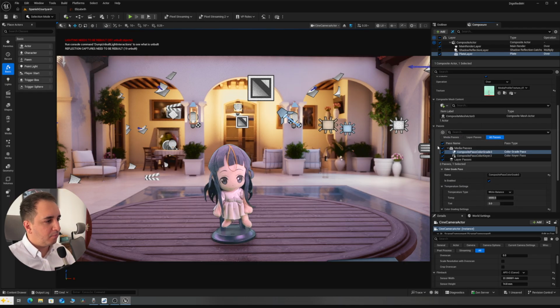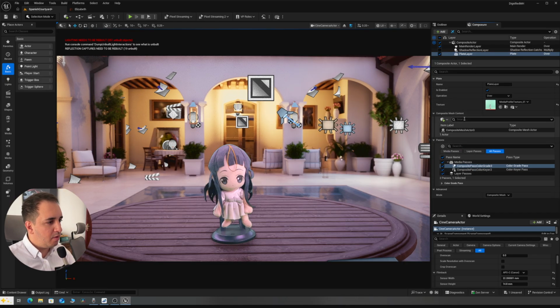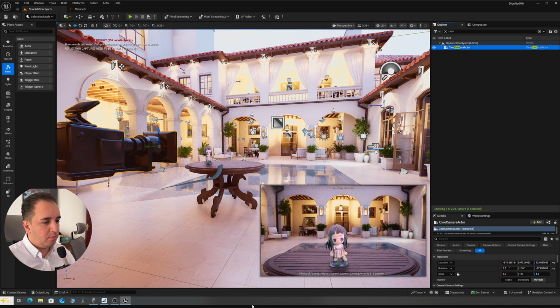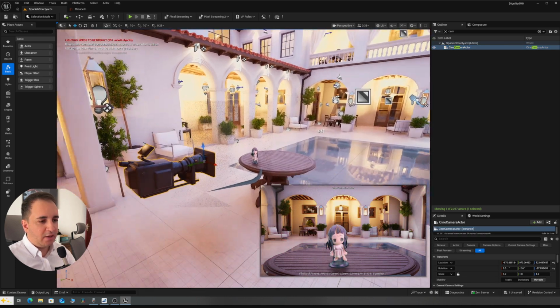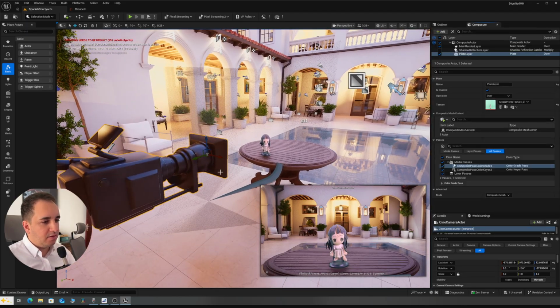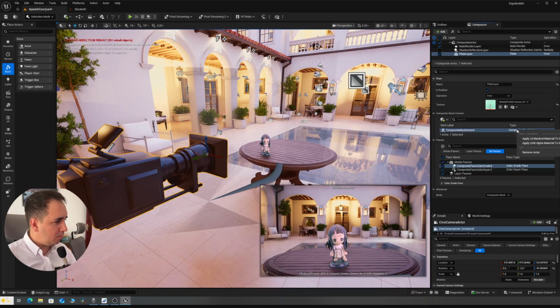So now going back to the composite mesh actor, which is a projection you made here. Let me unpilot this camera. Okay, the projection you have here. Okay, so right now this is the flat plane that it was keyed out. If you right click on this, you have two choices here: apply lit masked material to selected actors, and apply unlit alpha material to selected actors.